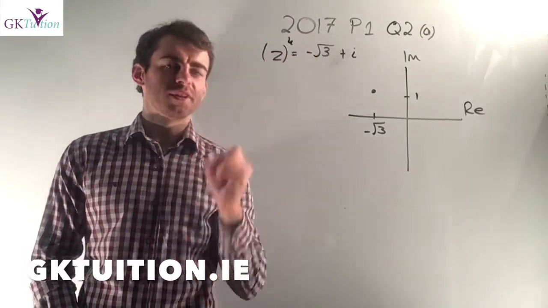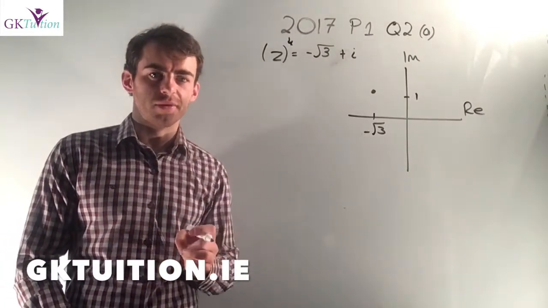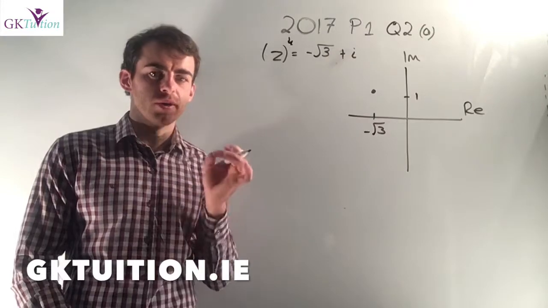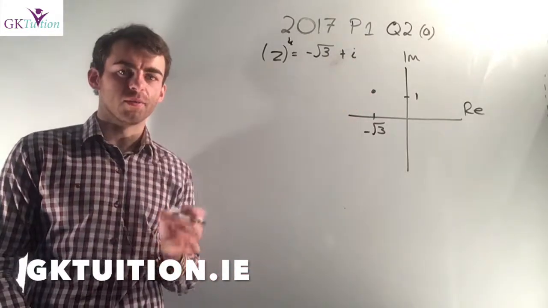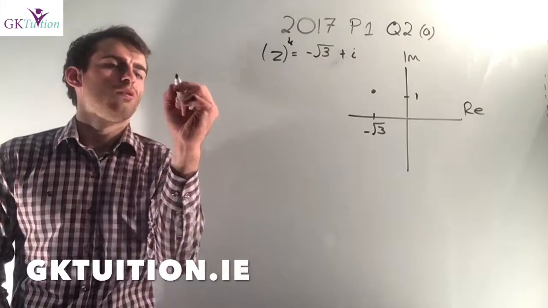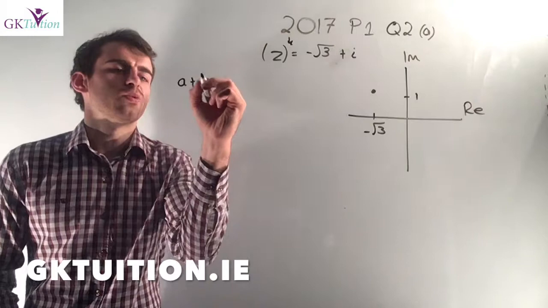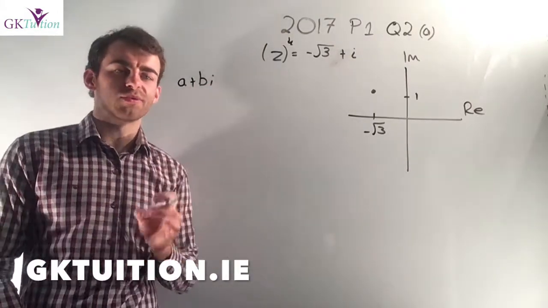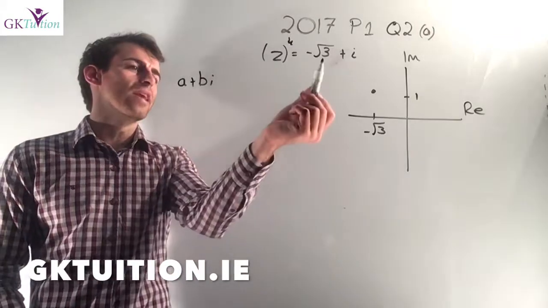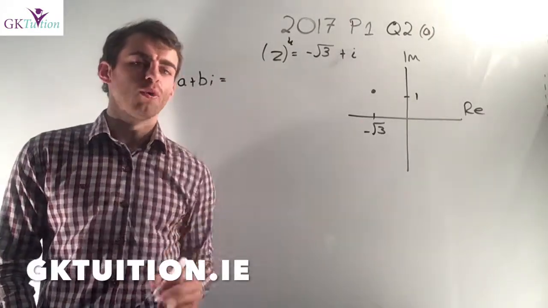Now, the first thing that should jump into your head is that in order to use De Moivre's Theorem, we need our complex number in polar form. At the moment, we've been given our complex number in rectangular form. Rectangular form is probably the one you're more comfortable with. It's when they write a complex number in the form of a plus bi. In this case, my a is minus the square root of 3 and my b is 1. But I want it in polar form.